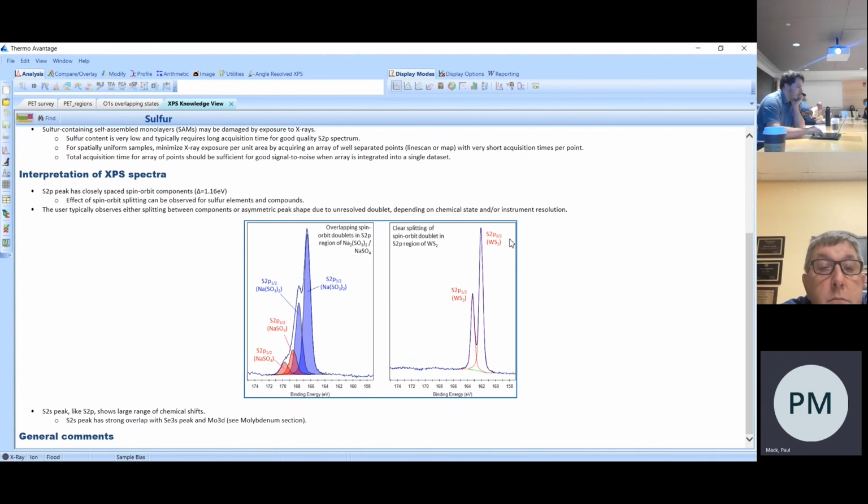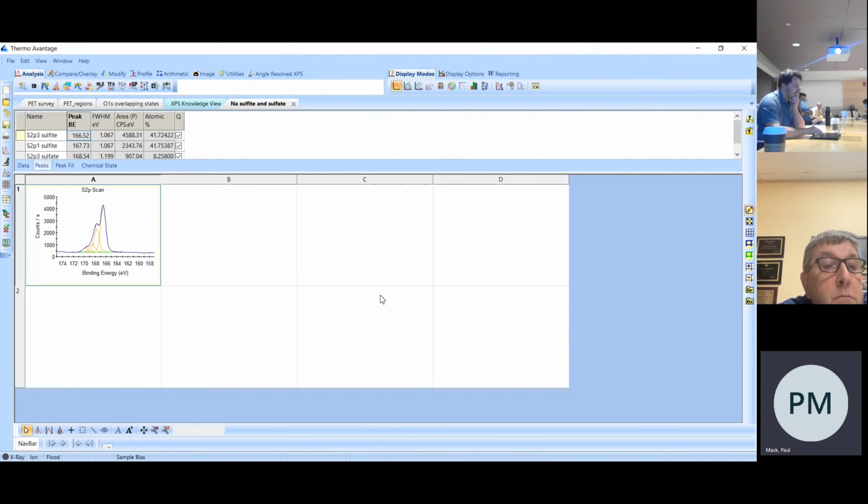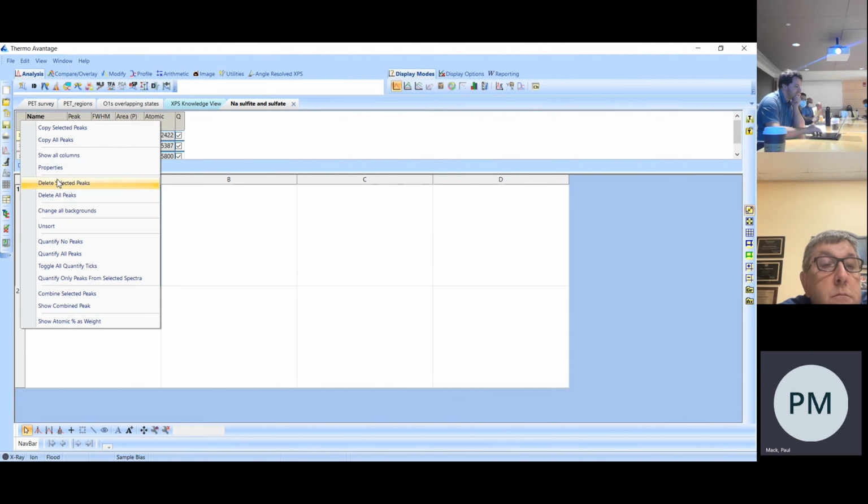Everyone's okay with that? And it's nice, these couple of S2p sulfur spectra here. We're going to click on that blue box, and it's going to open up this sulfur spectrum. Does everyone manage to do that? Okay. Right, so delete those peaks again.